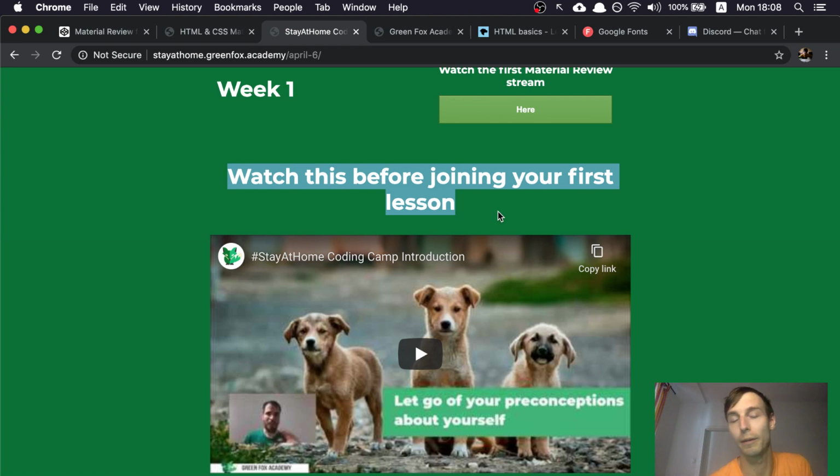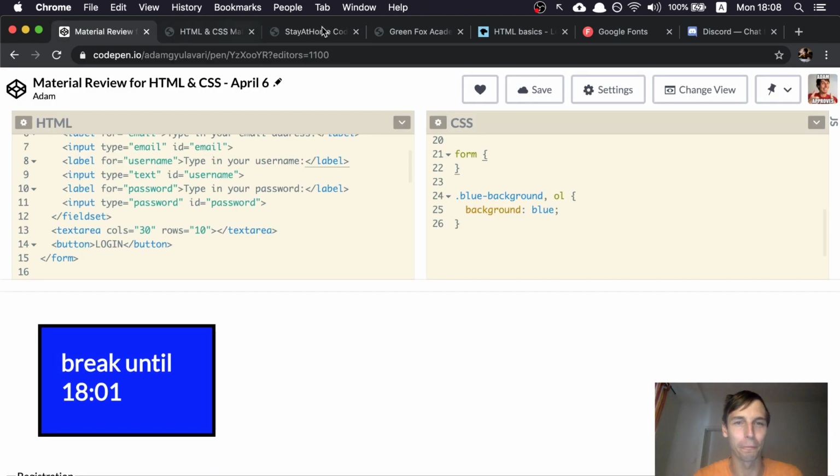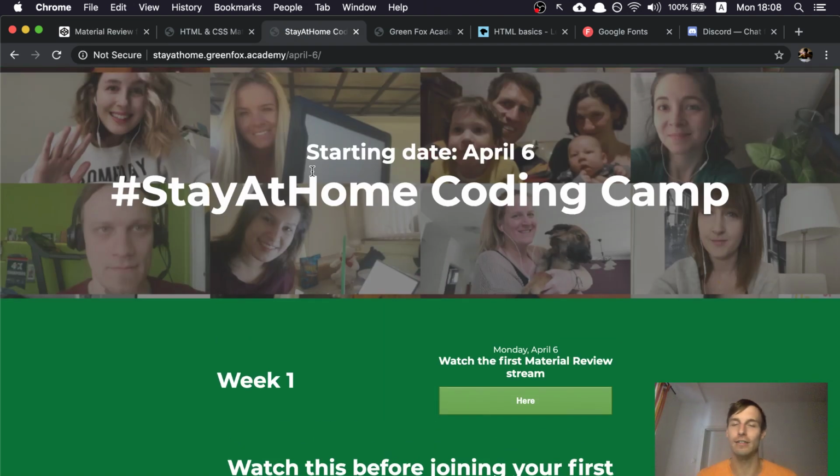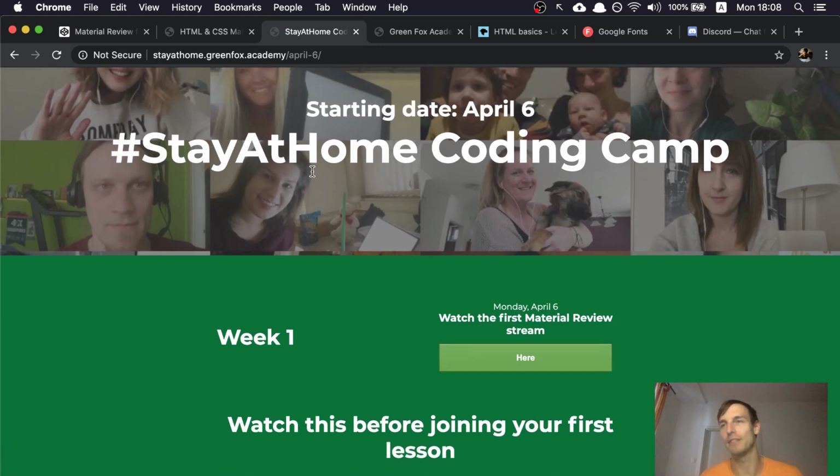If you open them at the same time, then you will probably be in the same group. But if you want to switch groups, we will be able to move you between groups. If everybody wants to move to a group, then I'm not sure what we are going to be able to do, but I will try to manage everything that happens tomorrow. So we will put all the information here on this site. You will receive the Discord invitation link tomorrow in an email.